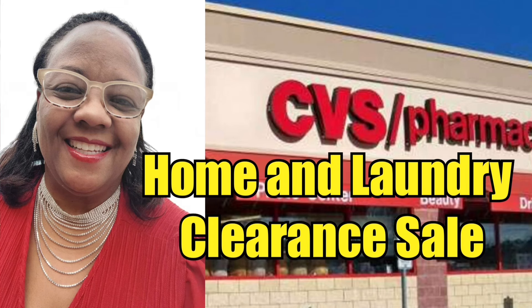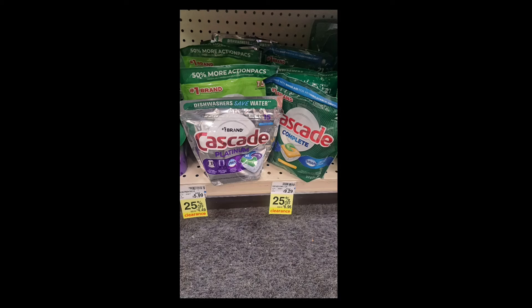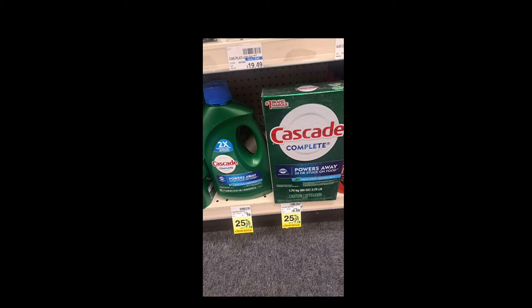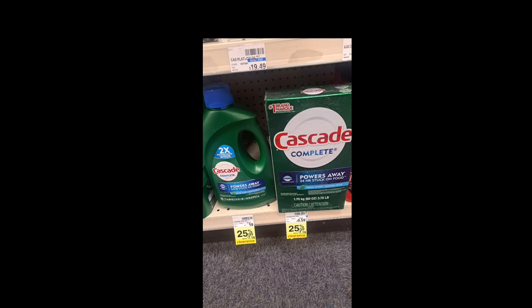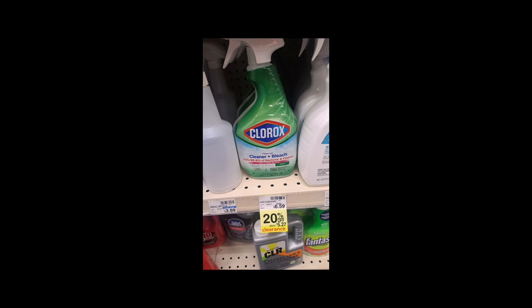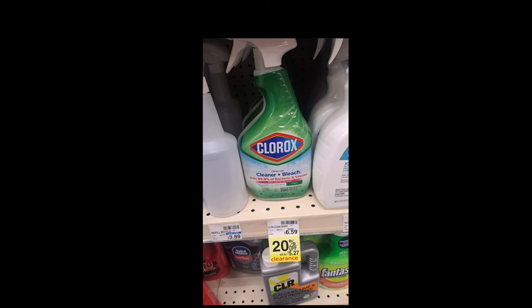But that's enough of begging. So let's jump right into this. Here are some of the pictures that I took — I mostly focused on home and laundry. As you're looking at the items, make sure that you are going through your CVS app and seeing if there are any CRTs you can match up to bring your out-of-pocket lower. See if there's any digital manufacturer coupons as well as paper manufacturer coupons. At CVS, you can use CRTs as well as coupons, whether they're digital or paper, on clearance items to bring your out-of-pocket to a much lower amount.